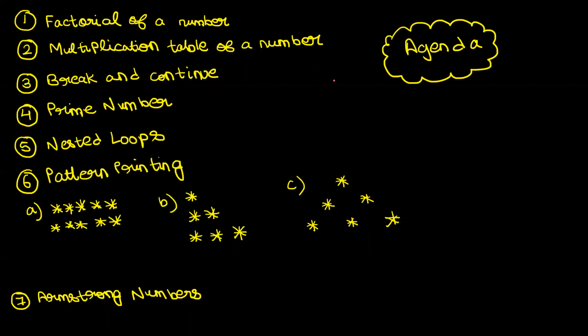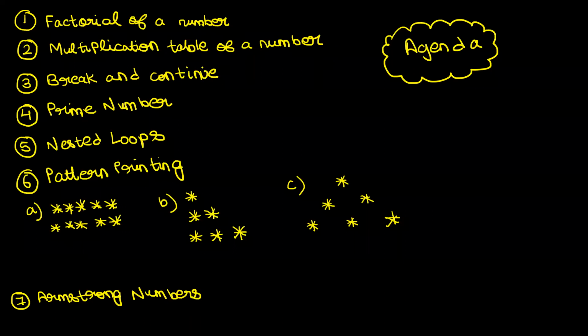Okay. So how will we start? Let me give you a quick breakup of what I am thinking and why I have selected the agenda in this order. First of all, we do a couple of basic questions on loops, which are the factorial of a number and printing the multiplication table of a number. Via these two problems, we'll get a basic recap of loops and be comfortable with loops again. Then we will study the break and continue keywords.